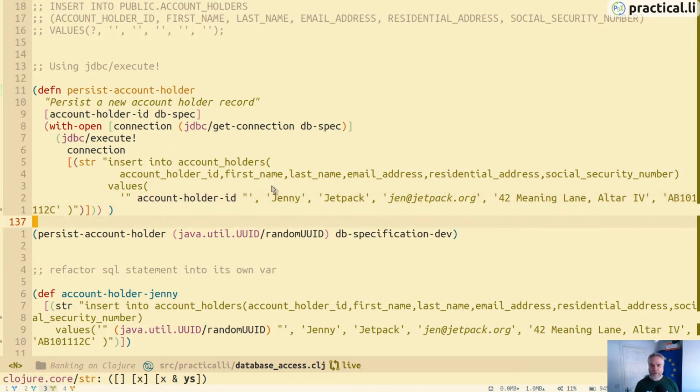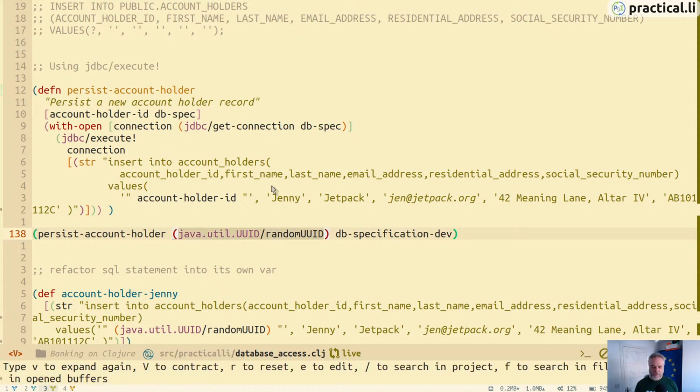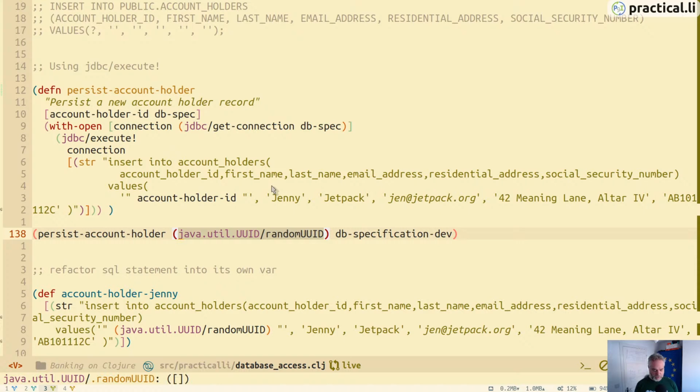So we're calling that with a randomly generated UUID, just for testing purposes, and then we're passing the DB specification for the database.